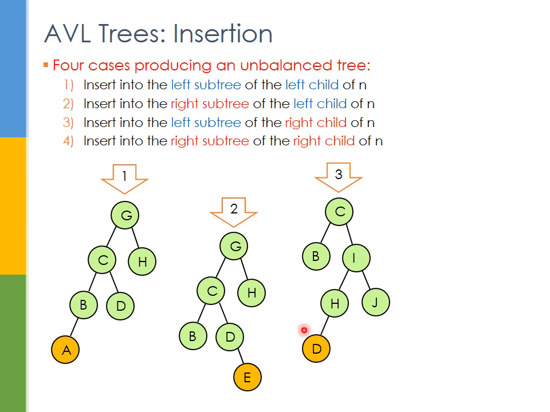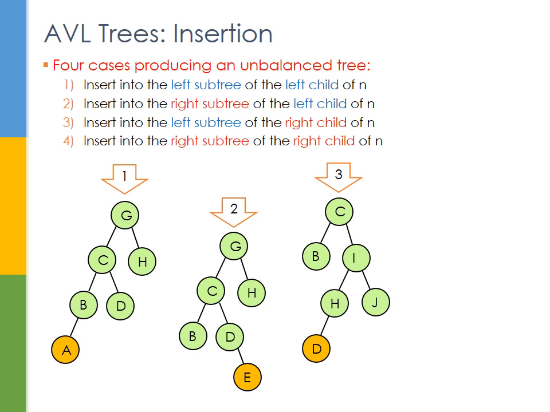Our third case then deals with an insertion under the right child of the root. So here we are inserting node D in this case. Again, we update the balance factors all the way to the root, so that will be for nodes H, I, and C. Again, the balance factors for H and I will still be valid. However, when we update the balance factor for node C, we will see that we get an invalid balance factor. This is because the right subtree now has a height of 3, and we subtract from that the height of the left subtree, which is 1, which will give us a balance factor of +2, which is invalid.